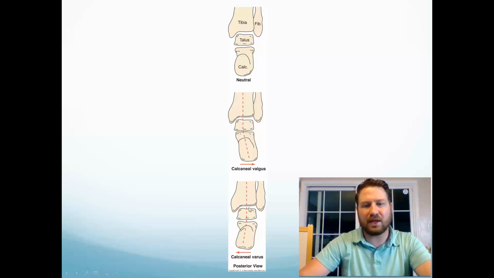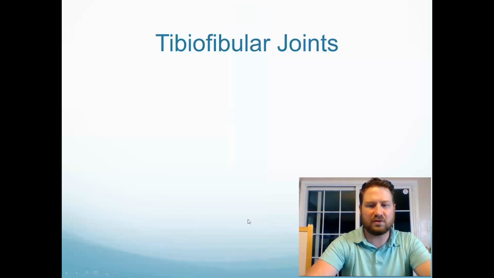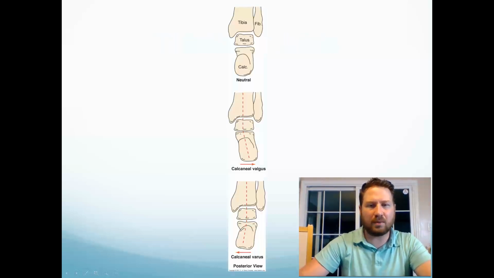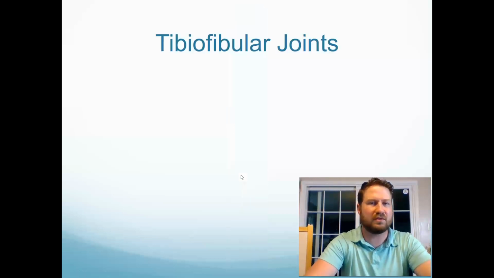And we're going to play with this a little bit in lab and see what happens to the rest of the foot in those positions. We're also going to talk about what happens during this in lab, because all of this is normal. We want our static normal alignment to look like this, but dynamically our heel, or our calcaneus, does both of these. And it kind of changes the function of the foot when it's in different positions. Or it's supposed to. Some people it doesn't.